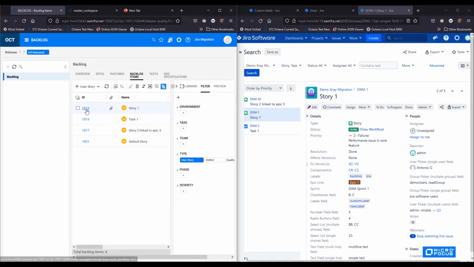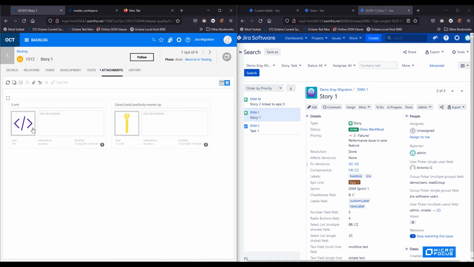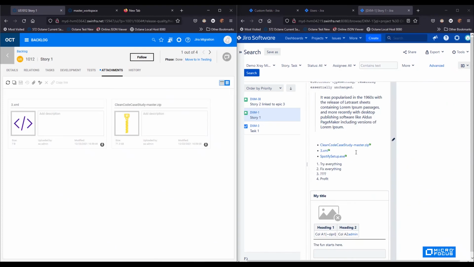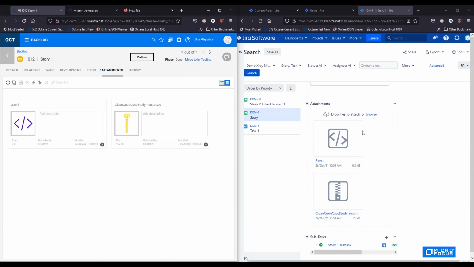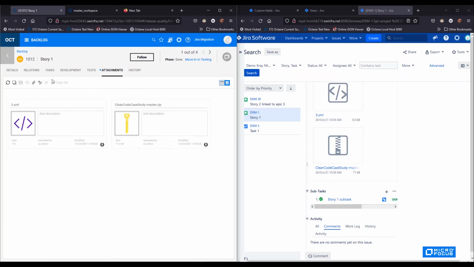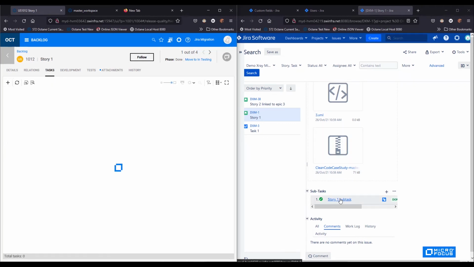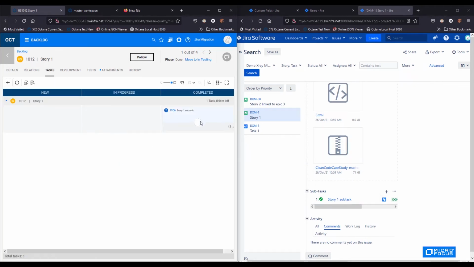Now let's have a look at story 1. We can see that it also has a couple of attachments. We can also see them here. It should have a subtask. Yeah, story 1 subtask.